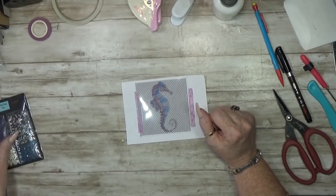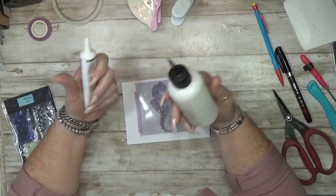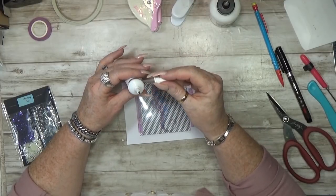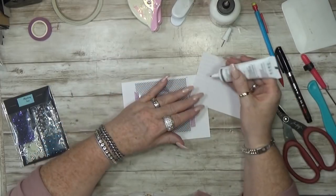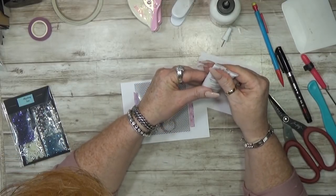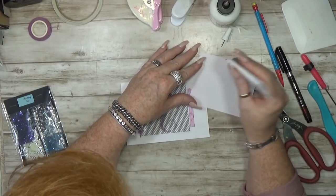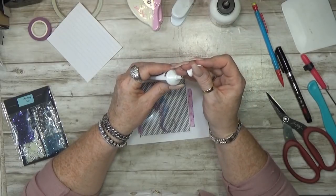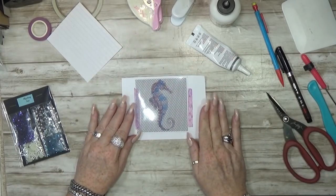Next, what I'm gonna do is I'm gonna go up. I think I can use this one, but not all of you have that one, so I'm gonna use this one that's in the kit too. Just gonna see how this works. Yep, there comes a little dot. All right, so that works perfectly.